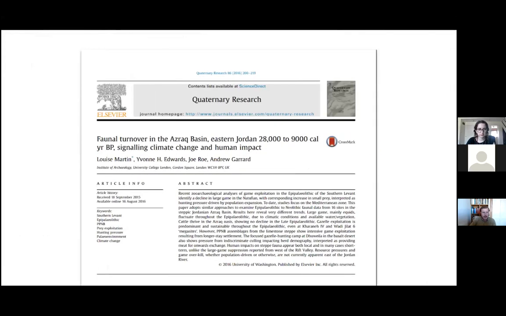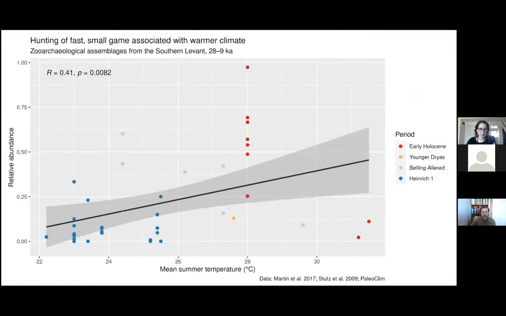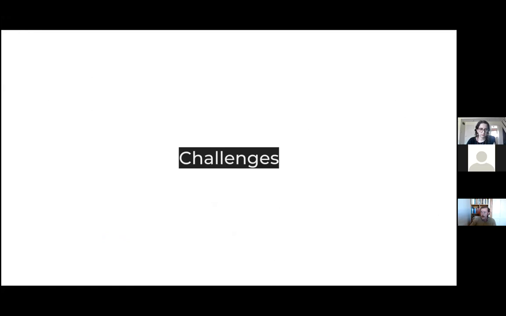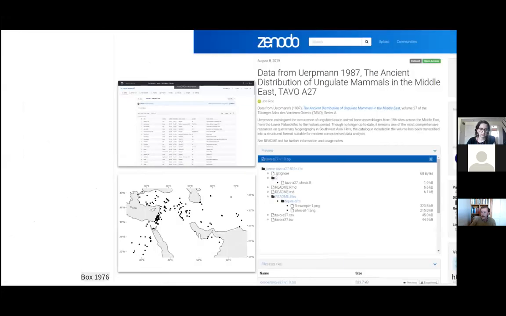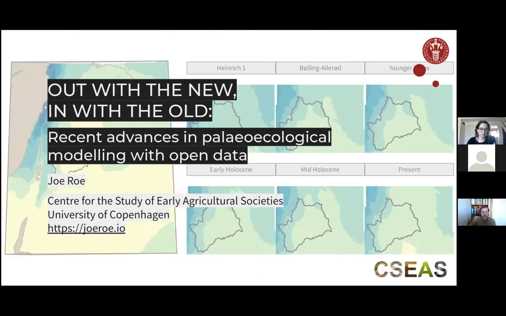Running out of time, I think, so I will not go into detail over what I think could be some other applications of this collection of data and methods, or data and tools. I don't think it's limited to the ENM method. I think it is perhaps something we can use in many applications. And in terms of open data in archaeology, the success of open data in climatology and ecology is perhaps somewhere we can look for inspiration on how to solve some of the challenges that we've talked about today.